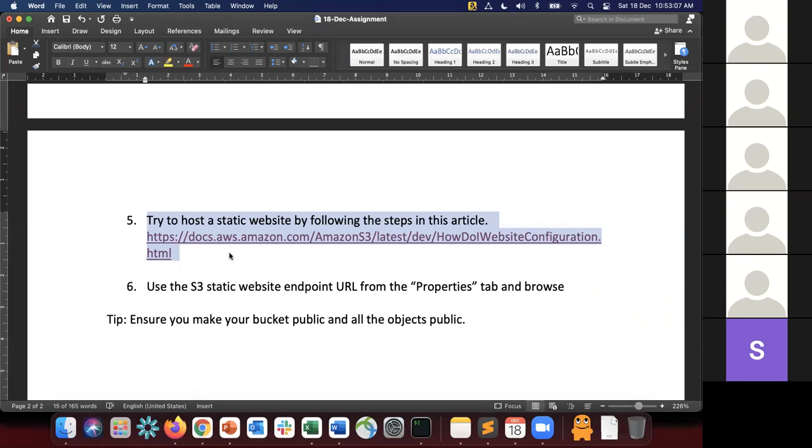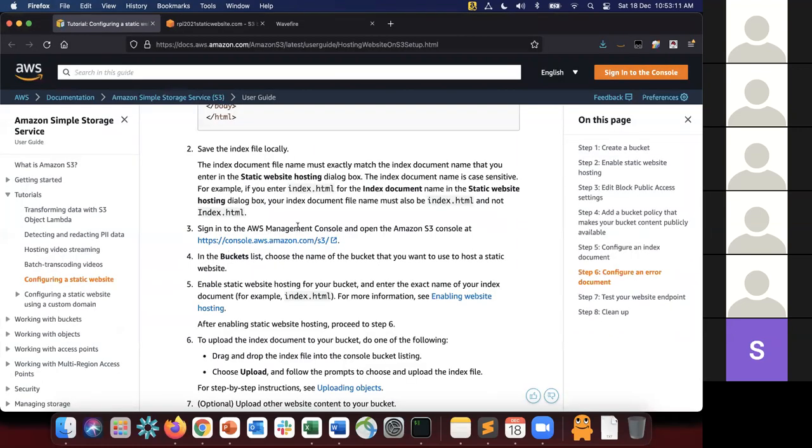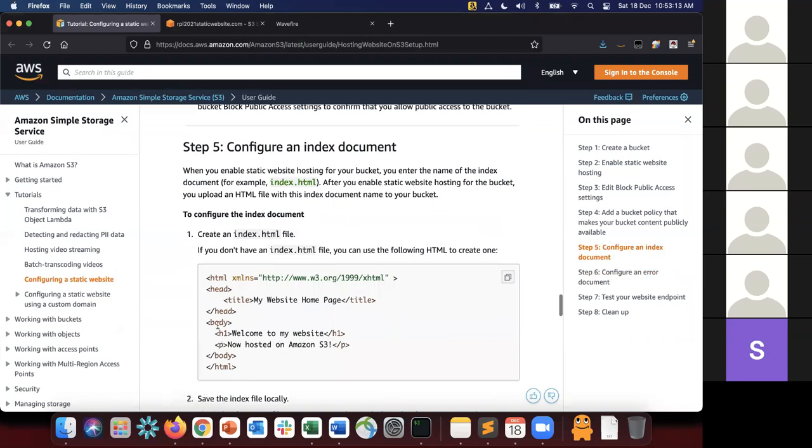I'll also give you those two, or you can just create those HTML files. I'm not going to give you; you create these two HTML files by yourself. This is the HTML file and the error file. In the error file, I just changed the title to H1 to say error something: Oops, the resource you're requesting is not available. And make it a 404.